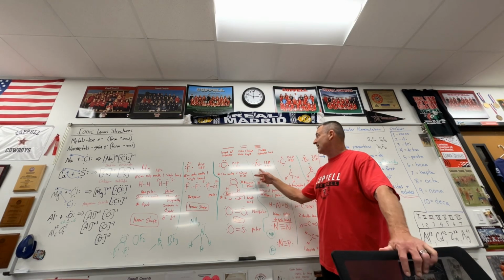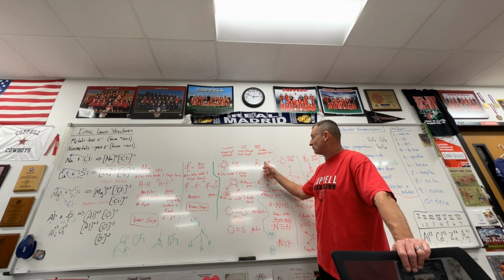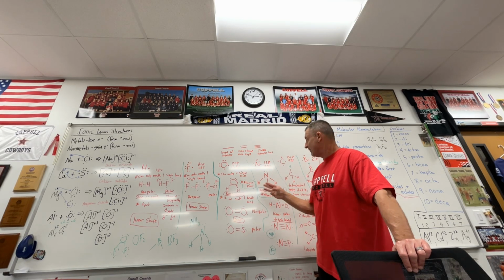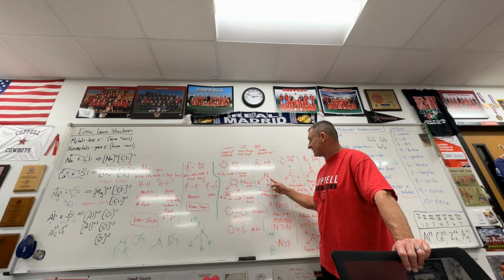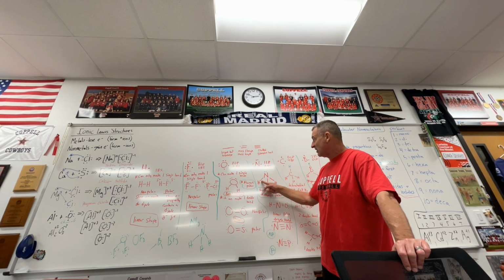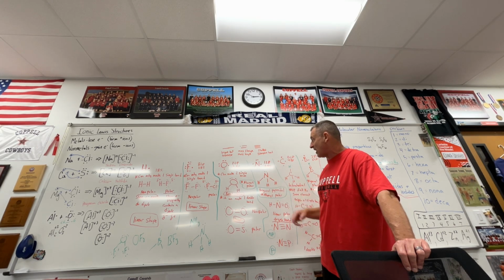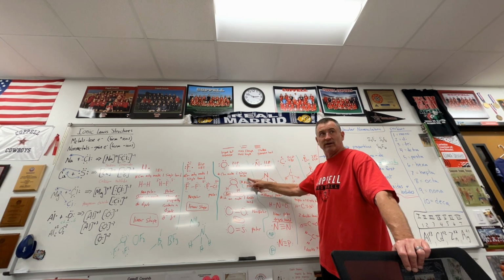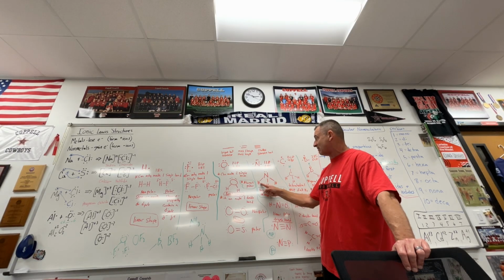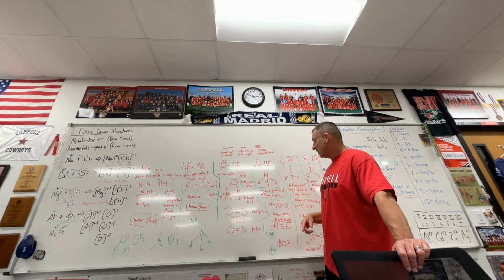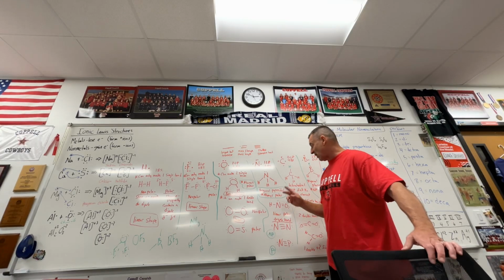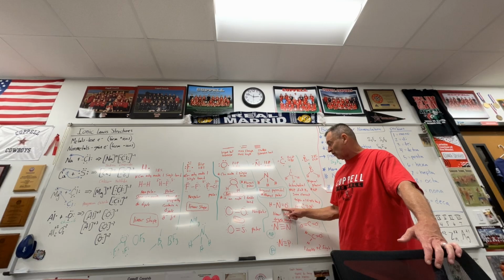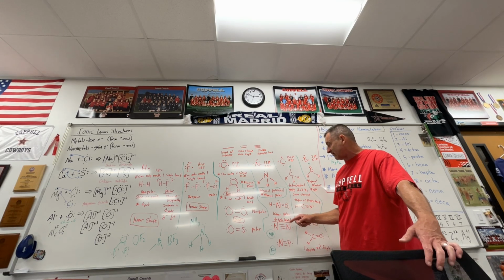Then, nitrogen's family has 5 valence electrons, so it has 1 lone pair and 3 bonding sites. So it has to make how many bonds? 3. So if it makes 3 single bonds, it's going to be trigonal pyramidal. And it's going to look like this, because the lone pair is on top, it pushes everything down. This is always polar, just like bent is always polar because of that lone pair. It doesn't matter if it's all hydrogens next to it. Okay? It's always polar. Now, the other way to make 3 bonds is to have a double bond and a single bond. This would always be polar also, because it's 2 different elements bonded to it.